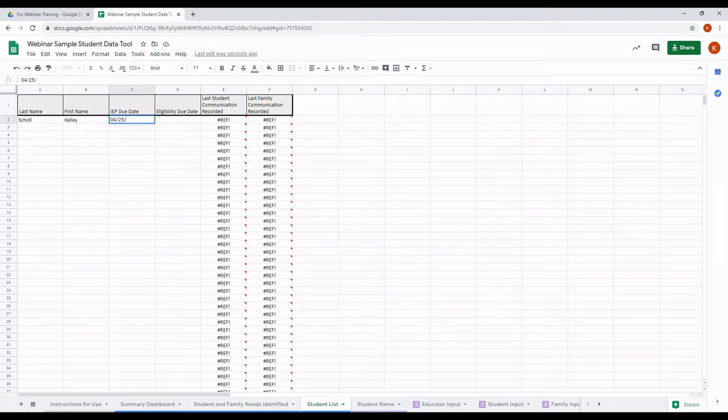In addition to my first and last name, I want to enter in the IEP due date and the eligibility due date. This will just help the tool create reminders as things are about to come due, and it's just nice to have all of your information in one piece. Of course, SEDS continues to be the system of record for this information.